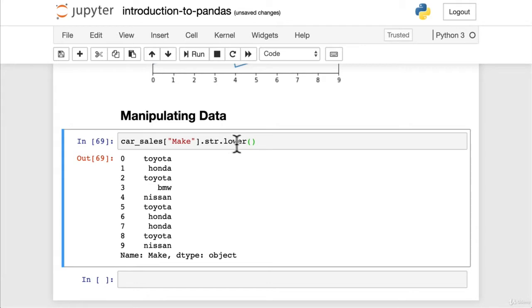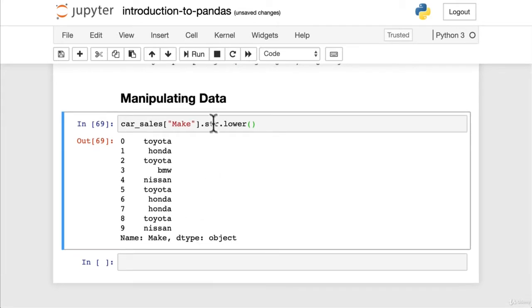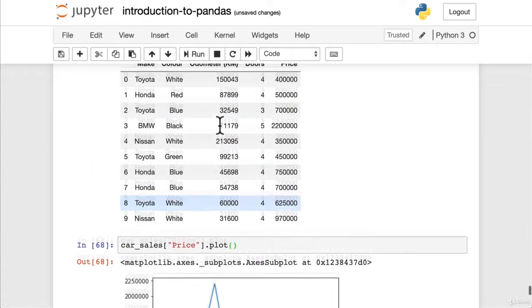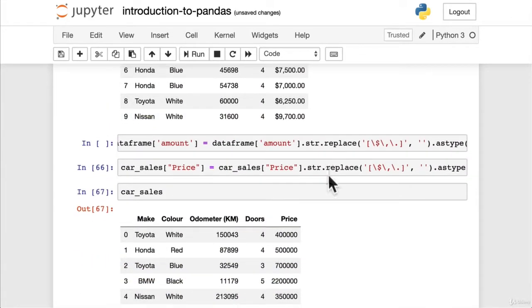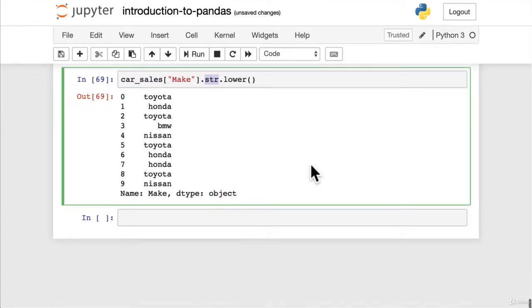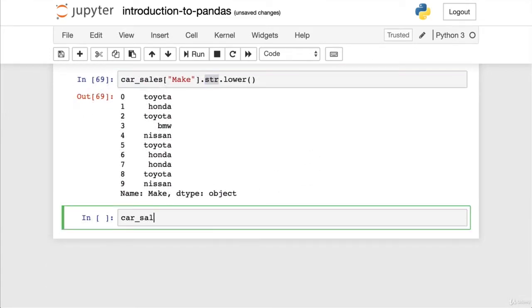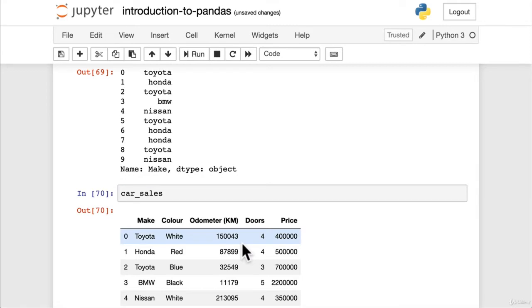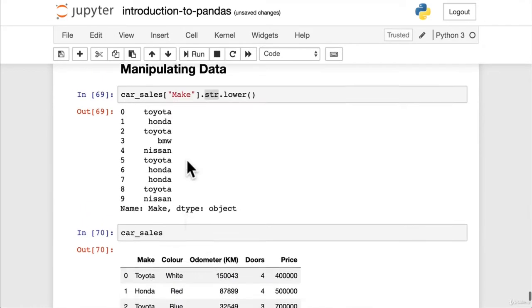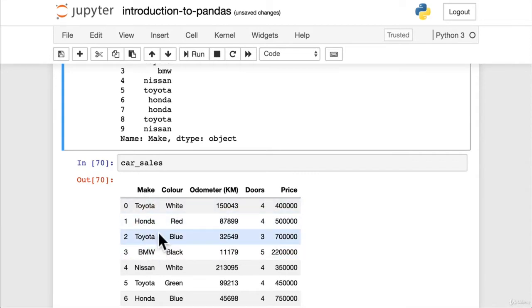There's a bunch of different functions there, but we'll just remember that you can access the string value of a column by doing .str. We did that above in the price column. We converted it from a string to an integer. Now, if we have a look at our car sales data frame again, what the? Didn't we just lower the string? But it didn't actually save.